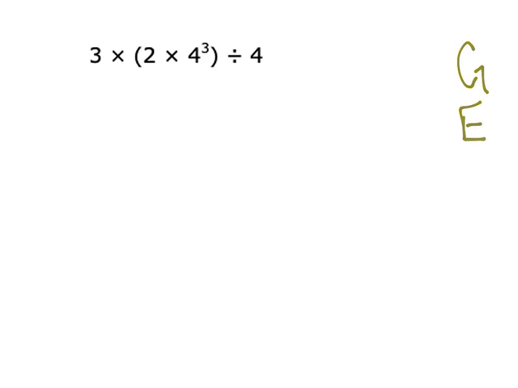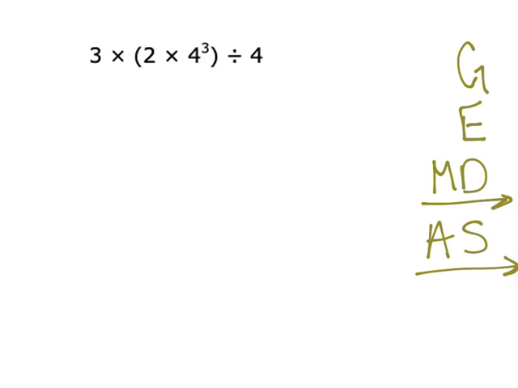So we have groupings, because that includes parentheses, brackets, and braces, which I can't draw very well, so excuse me for that. But groupings covers all of that. Then we have exponents. Then we have multiplication and division, which remember, we go from left to right, whichever one comes first, and then addition and subtraction. I like to write this off to the side in the margin so I can remember what order I'm doing things.